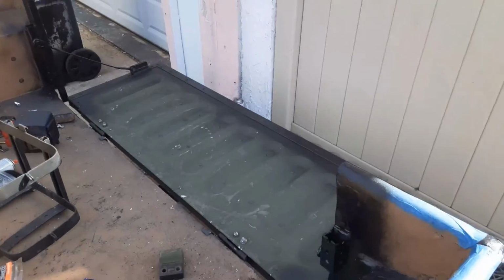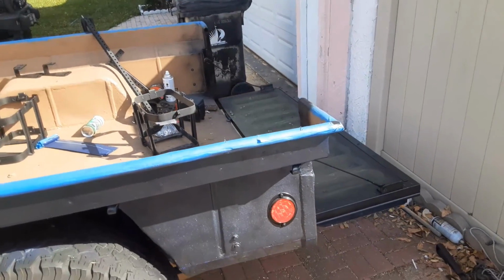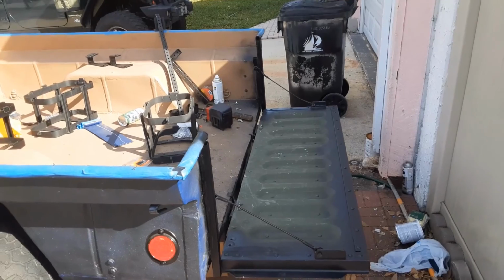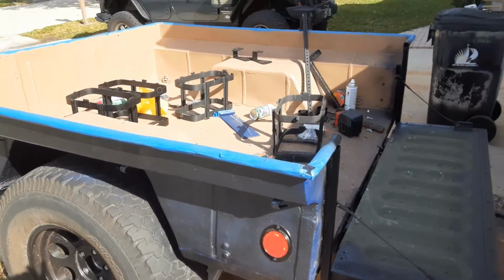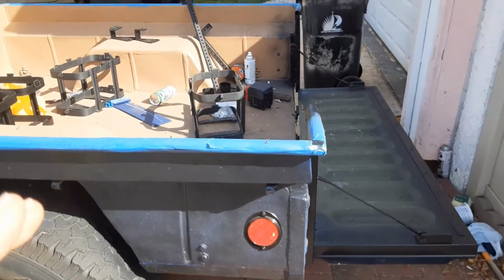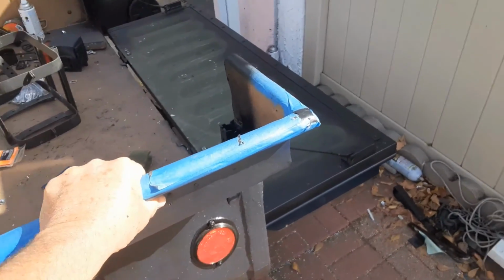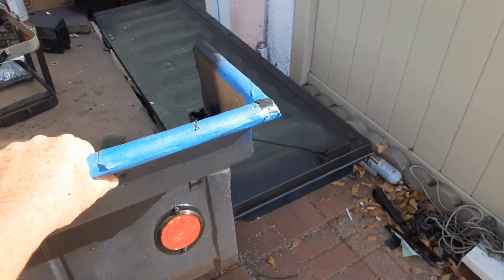So typically if you cut out the tailgate on one of these bad boys and you leave that gap there, they start to get really flimsy. Some people have to brace them, etc., etc. We didn't have to do that because of the way we re-engineered this. So if I come here and I try and shake the trailer, I shake, the trailer stays stable. There's like no movement.